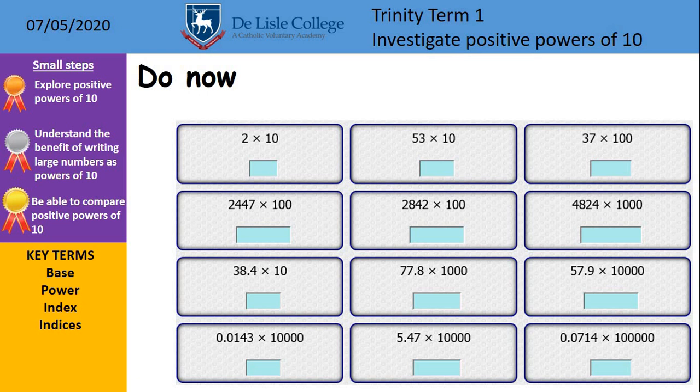So if you can just draw a line under last work that you've done there and have today's date, and the title will be Investigate Positive Powers of 10. Now I've got a do now task on your screen for you there. If you can just write out those calculations for me. There are 12 there to do in total, and if you pause the video and work your way through those for me now, please.